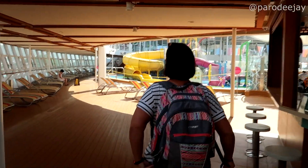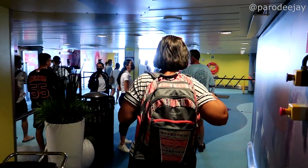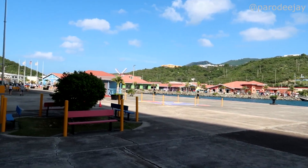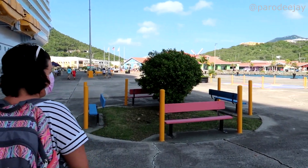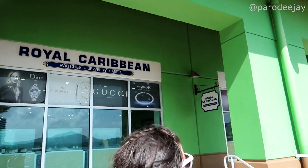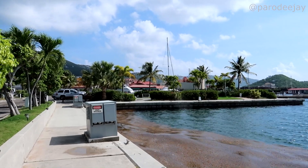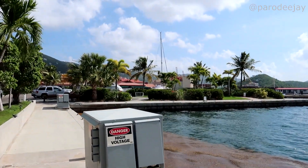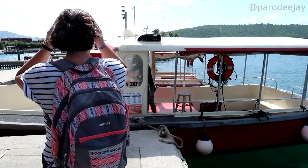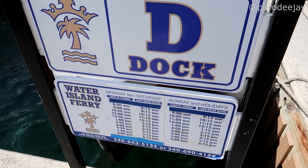We've come up to the pool deck to grab some towels for the backpacks. Now we're ready. We are in Crown Bay today — we're so used to coming into Haven Site, but Crown Bay makes it way easier to accomplish what we're doing today. We've found the Crown Bay marina. There's a water taxi ferry at D Dock — $15 per person round trip. The first departure is 8 o'clock; we're catching the 10 o'clock.